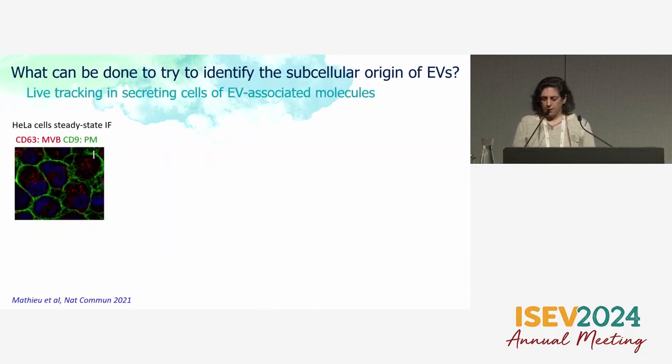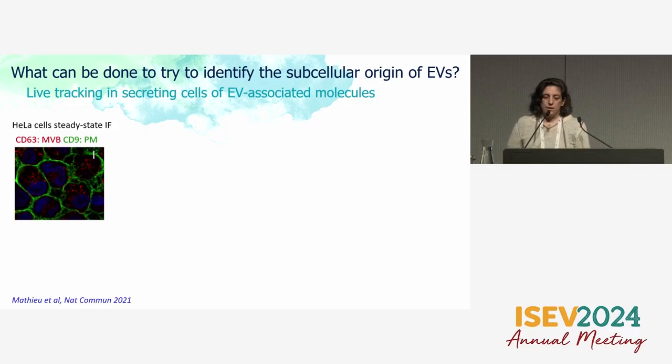In my group, we have done another thing. The question I was really not sure to understand for several years was: why would we use CD63, as I mentioned, the tetraspanin, but also CD9, another tetraspanin, as markers of exosomes? When you look at their distribution in cells, they are completely different. You see here CD63 in red is inside the cell in internal compartments, whereas CD9 is really mainly at the cell surface. So why would CD9 be a marker of exosomes in this condition?